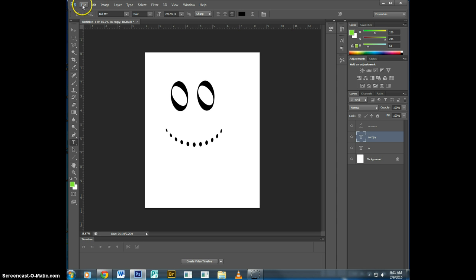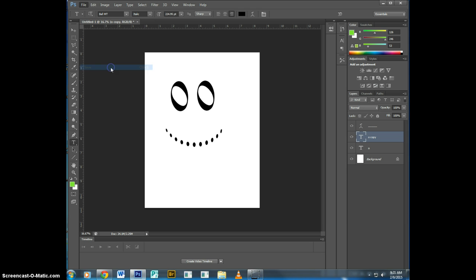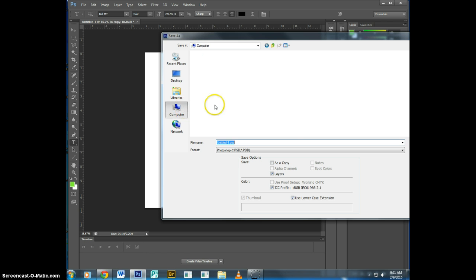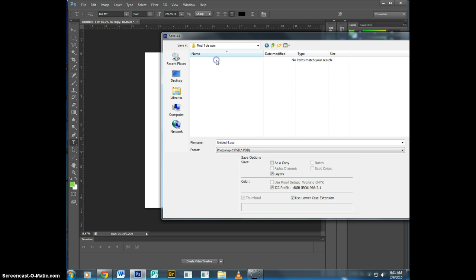Now, for saving, what you're going to do, we're going to have 2 copies. So our initial copy as we're working, because we always want to save as we're working, so I'm going to go File, Save. I'm going to go to my computer. I'm going to go to my F drive, my Photo 10, Mod 1. Now, I'm going to have more than one file here. So I'm going to create a new folder called Typefaces. And then I'm going to save this inside of here.